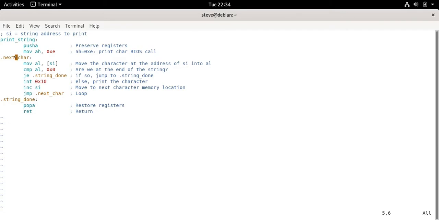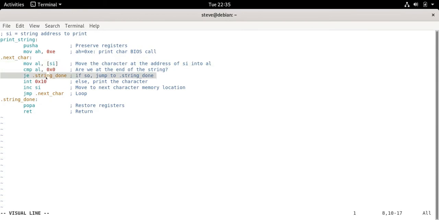But it's so long and this is such a simple program that I just gave descriptive labels as best I could and made sure that they didn't overlap. Anyway, we get into here and basically we move the address of the string into AL, or I'm sorry, we move the character at the address of the SI register into AL. You'll remember that when we called this, we set SI to the proper address of the string we're trying to print. We make sure we're not at the end of the string by comparing AL with 0.